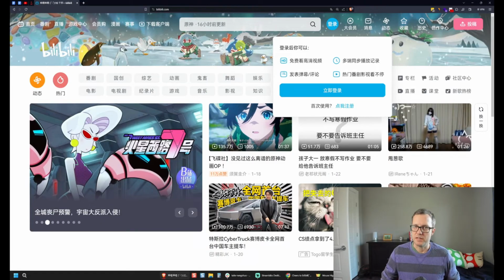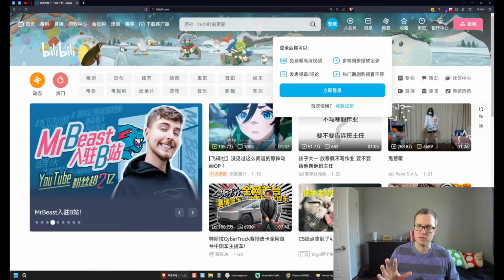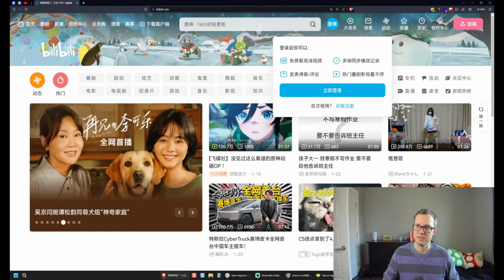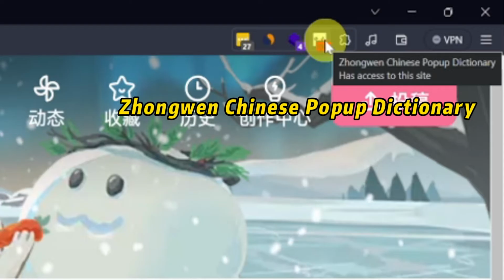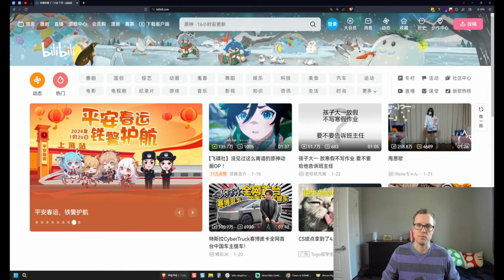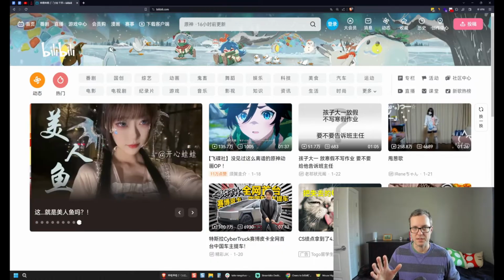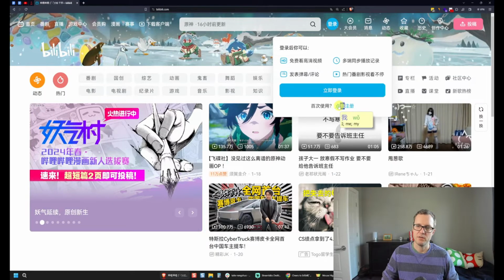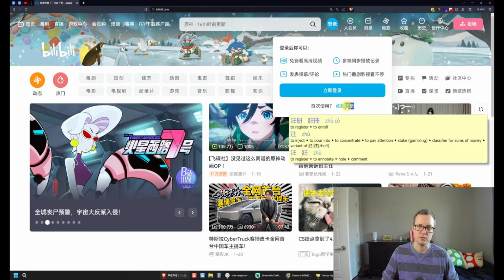Okay. I did not translate this website into English via my browser now because when I did that, I wasn't able to get through some steps of the sign up process. But I do have this tool, Zhongwen Chinese pop-up dictionary on, and that will show some English pop-ups of the characters that I'm using. So that explains what that is. I want to go to the blue button here, which says Denglu, log in, and then scroll down and click this to register.